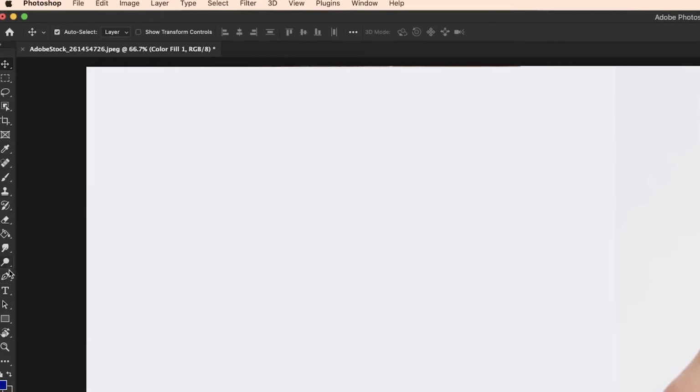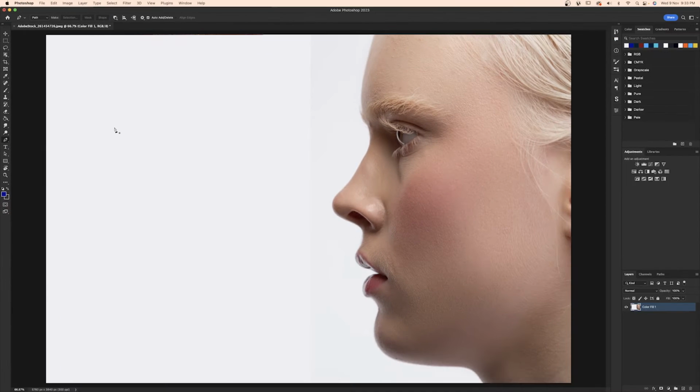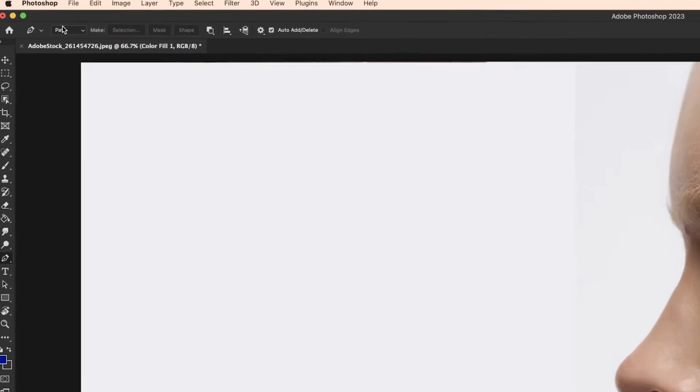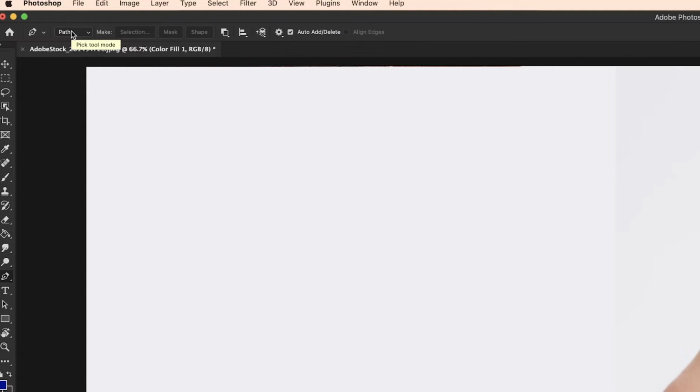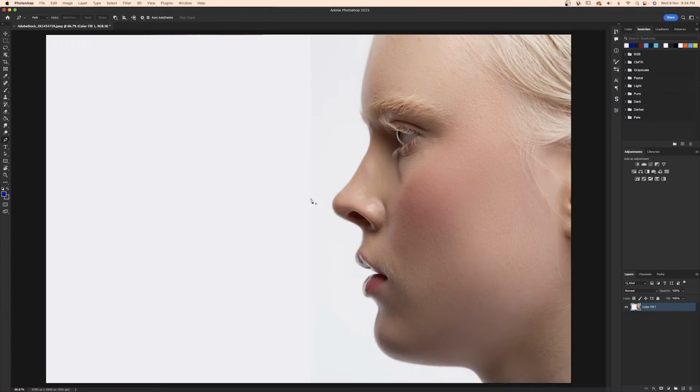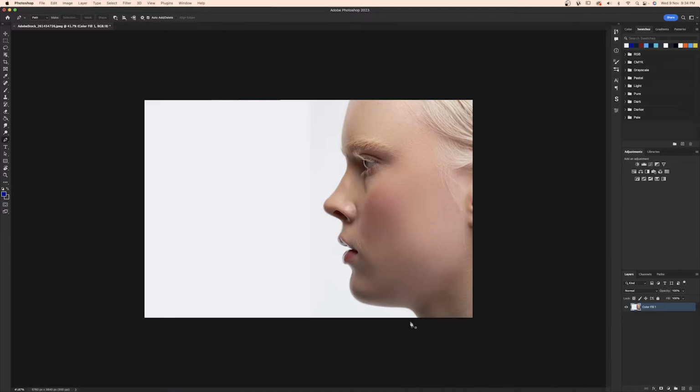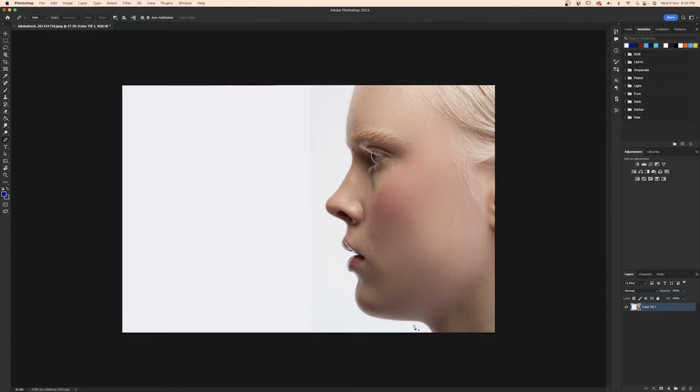To use the pen tool, click on this icon, or you can also press the shortcut, that is P. Now if you wanna change the background or cut the background of any picture, then make sure you select the path. If you select the shape, then it will make a new layer, and if you select the path, then it will select that particular area where you are clicking. Let's say I selected the path and select layer 2. Now I'm gonna select the background so that I can remove the background easily.